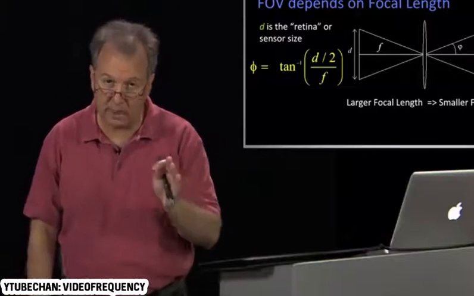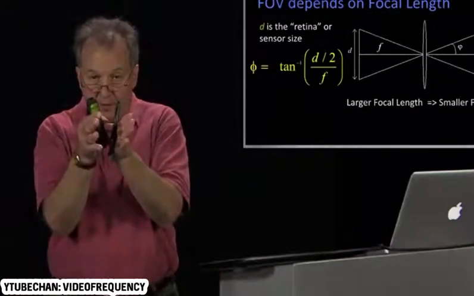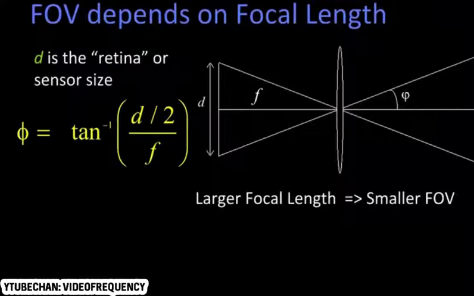One, we already know, right? We know that it depends upon the focal length. But it's also going to be a function of how big is the light-sensitive element. So here, calling D the size of the retina, okay? So the retina is the thing in the back of your eye that's sensitive to light. Just think of it as the light-sensitive medium. So D is this whole size, okay? Here's F, our focal length.